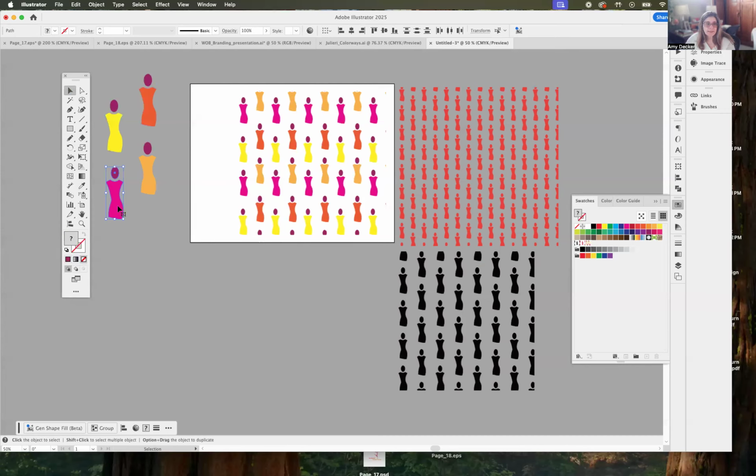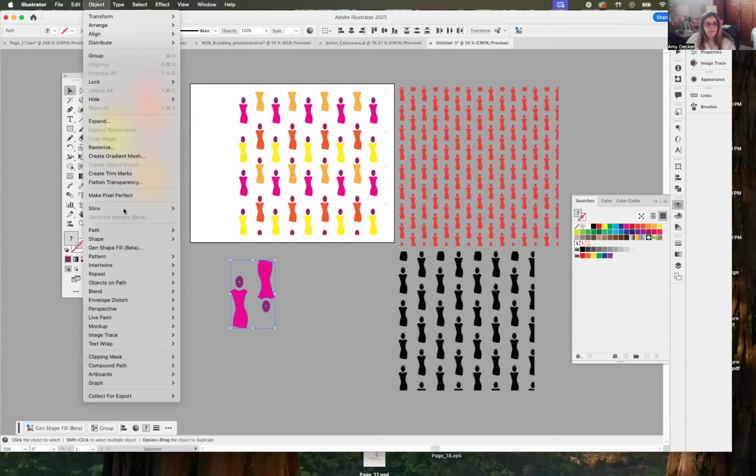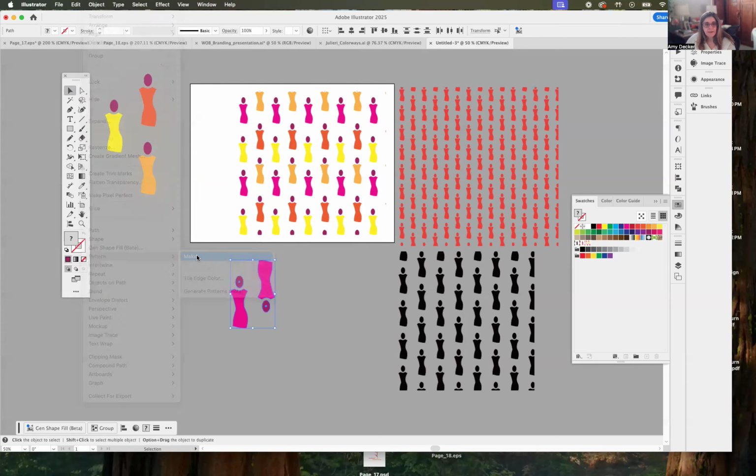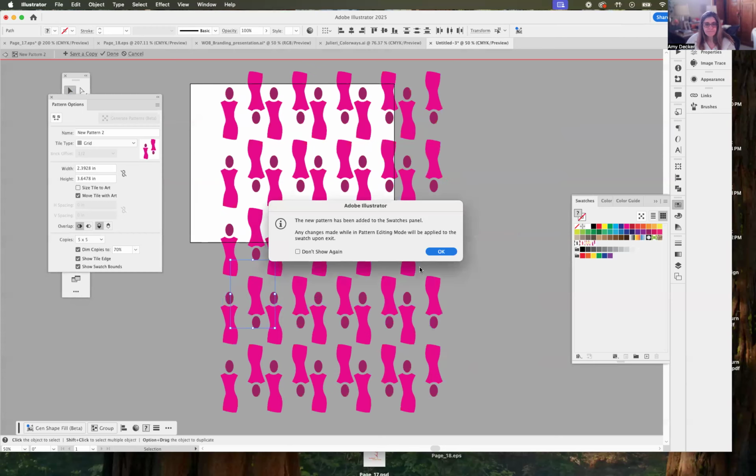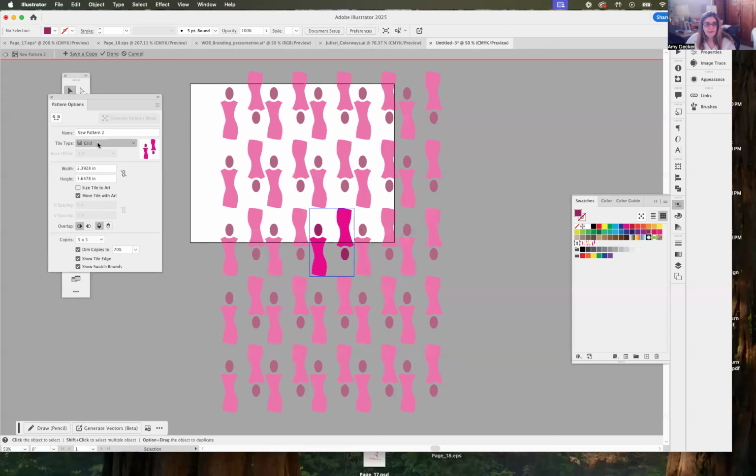So for example, let's say I wanted to do one that's the dress lady. And then someone had asked me, can I make them go different directions? Absolutely. Let's say my ladies are swimming and I want them to be kind of a yin yang, going two different directions. I can select these two like this, go Object, Pattern, Make. Same thing.